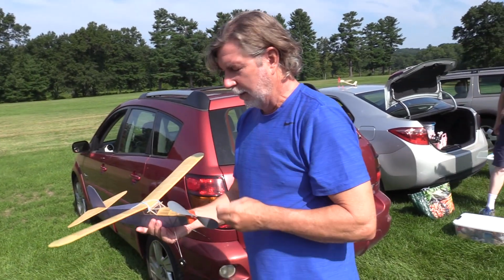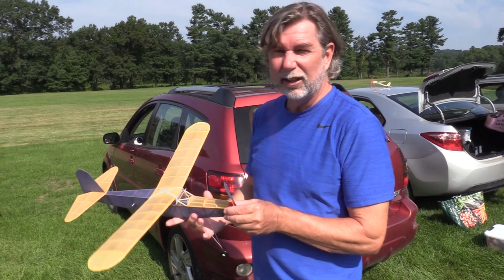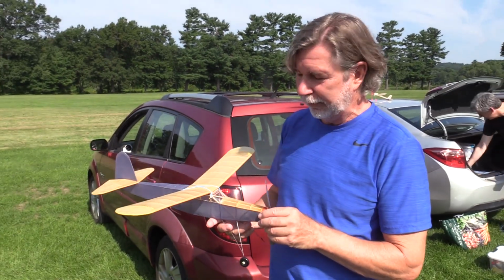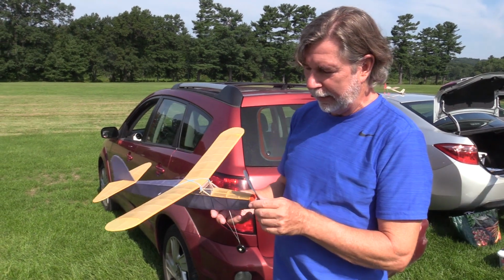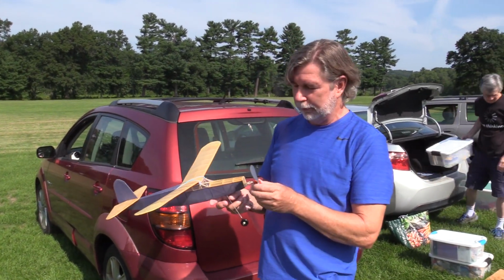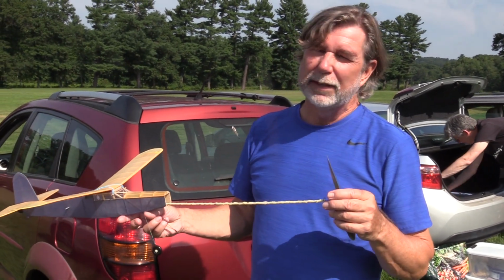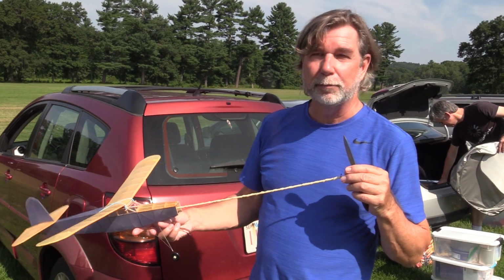So what do you have now? This is called the Flying Aces Moth. It's kind of a standard in the model stick and tissue building world. I think it's actually been designed from the 1930s. Very simple, basic, lightweight, flies very well. Maybe at least 2-minute flights on these. You can see I put a large rubber band in here that'll stretch out and put maybe 1,000 winds on it. And it should really sail around pretty nicely.